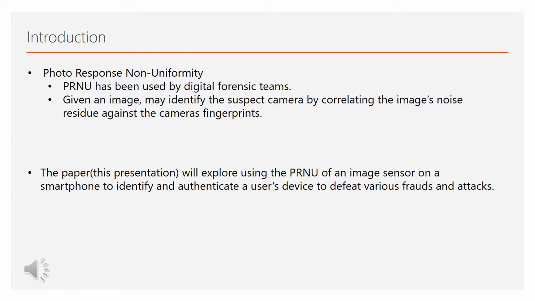From previously in this presentation, I described in a little more detail what PRNU is, but just to recap, PRNU is when the light enters the sensor on a camera, and because of defects from when the sensor was made, the light gives off a specific fingerprint. And so the forensics teams are able to take that fingerprint and correlate it to a fingerprint or residue from a picture and match them up.